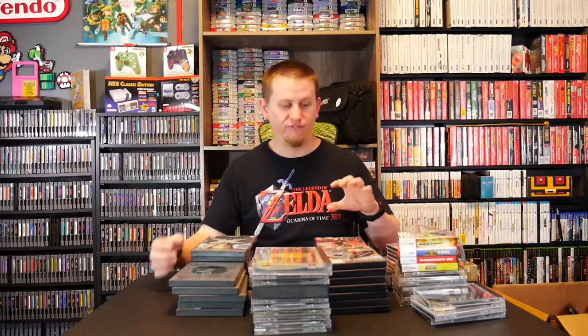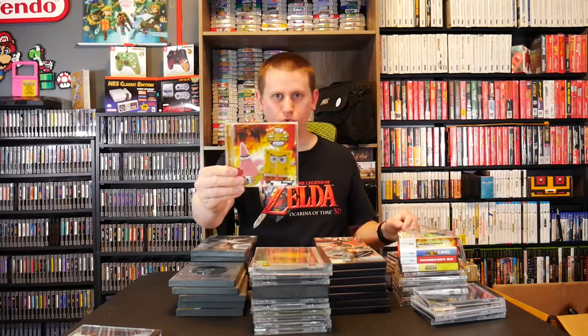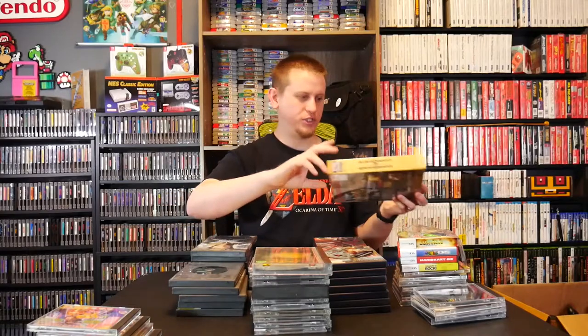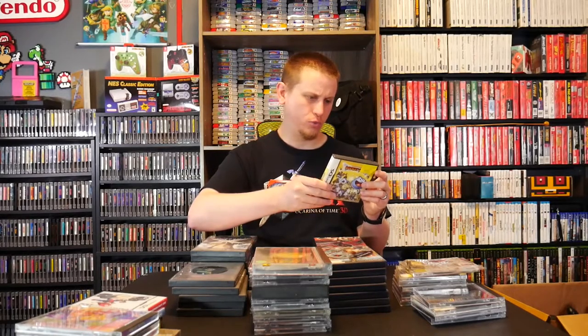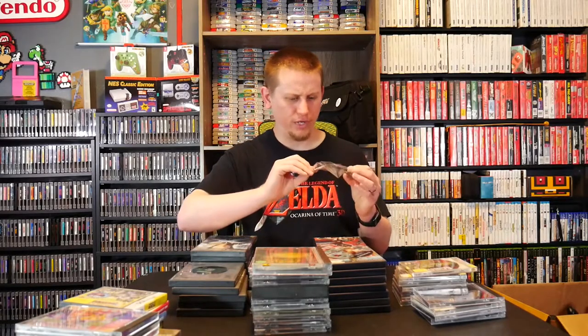There are a few items from this game lot that I've already sold, including a mint condition case and manual for Shadow Tower on PS1 — a pretty rare game. Here's what I kept: some random PC games including Myst, The SpongeBob SquarePants Movie, Mall Tycoon, Diva Stars, and sealed Command & Conquer. Also some empty Nintendo DS cases for Lux Pain, Super Mario 64 DS, Mario Kart DS, and Dragon Quest Rocket Slime.